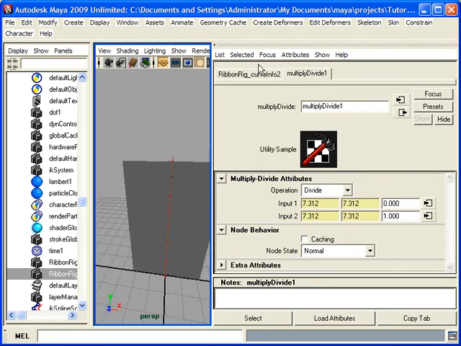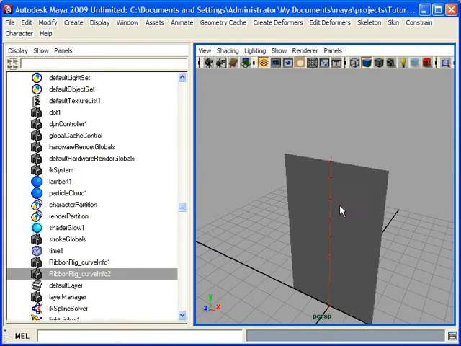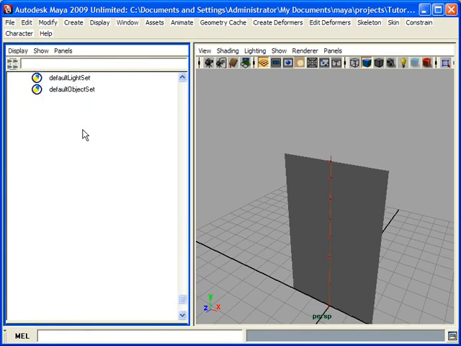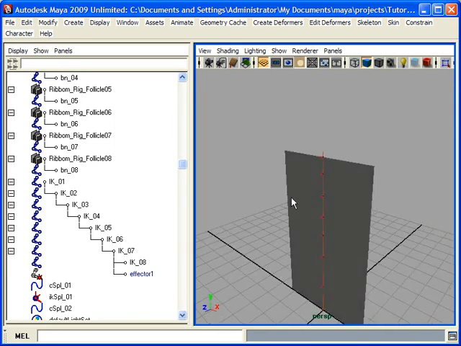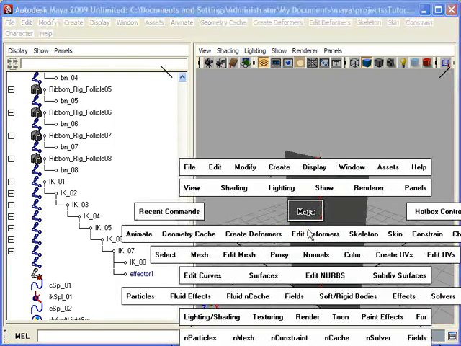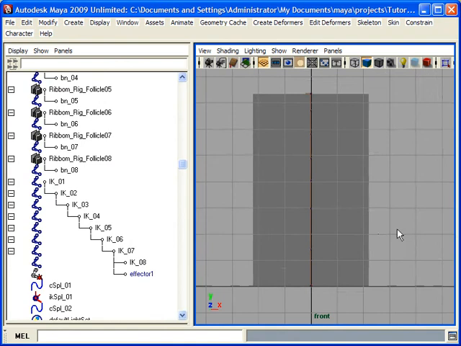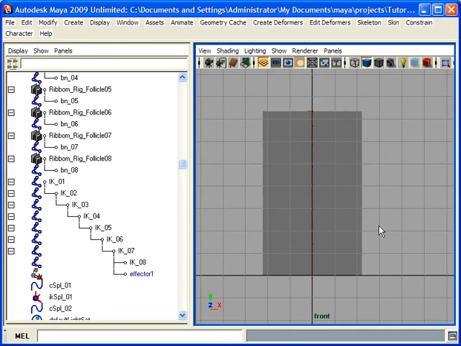So the next step in this is to first hide our DAG objects, just to kind of clean up our scene here. And then I'm going to go back into my front view, because this is where I drew my original bone chain. And maybe what we'll do is just cut it off from here, and I'll do all the cleanup and the connecting in the next video. So look for the next video.